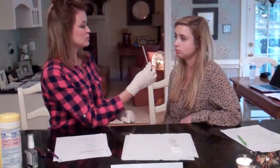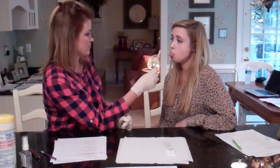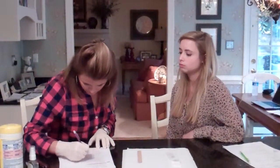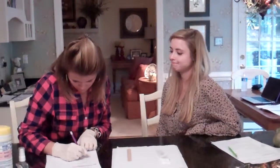Okay, so I'm going to get my tongue depressor back out, and I'm going to just push against the tongue blade, just the front of your tongue, just to see. Push back for me. Okay. Good job. Thank you. All right, so now I want you to stick your tongue out and then pull it back in. Okay? Can you do it one more time for me?